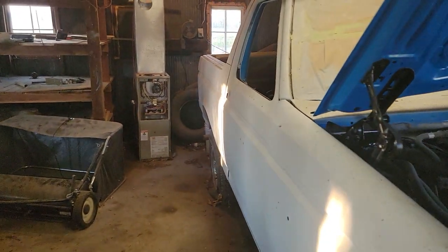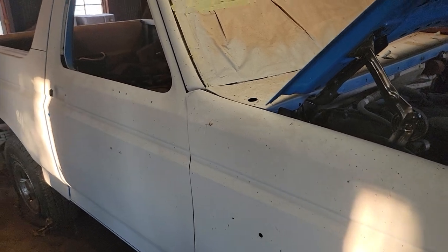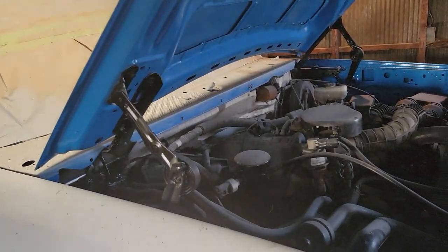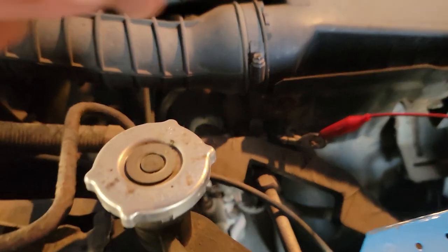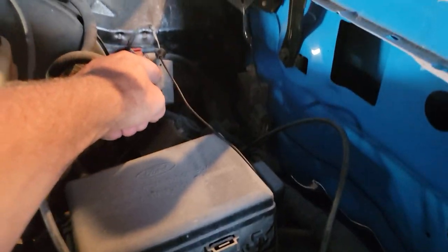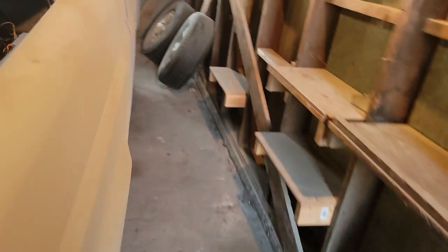Sweet corn is finally ready, so I think Jody and I are gonna go shuck some corn and make some sweet corn — that's what's for supper tonight. I'm glad I got the thing started. I didn't know where all the grounds were — had the ground off the solenoid, had a couple over here. Those two wires right there I had to ground up to a bolt, there's one back here. He's supposed to be mounted up in there somewhere but I grounded him off somewhere and she fired up.